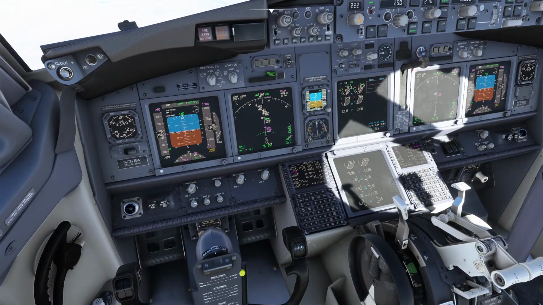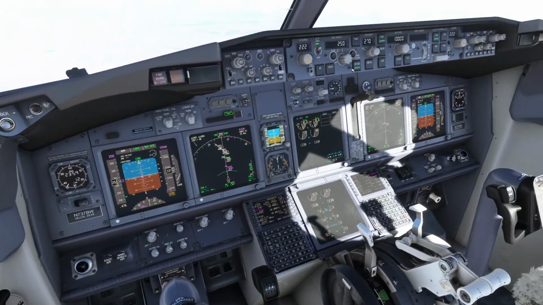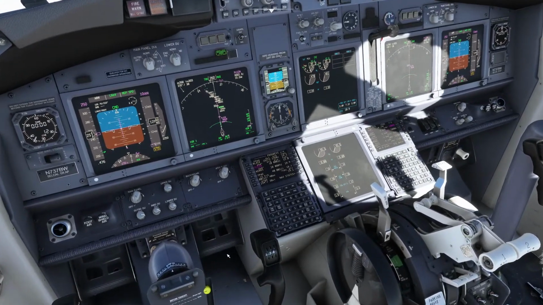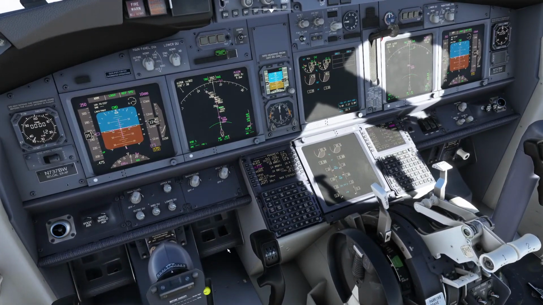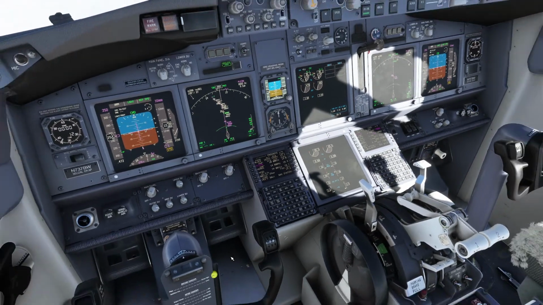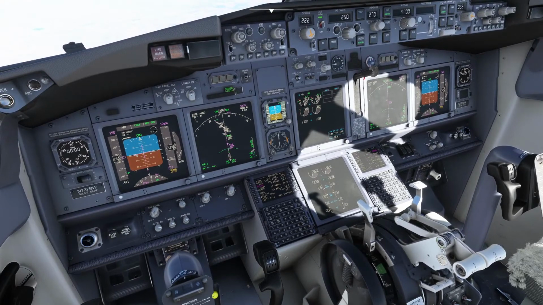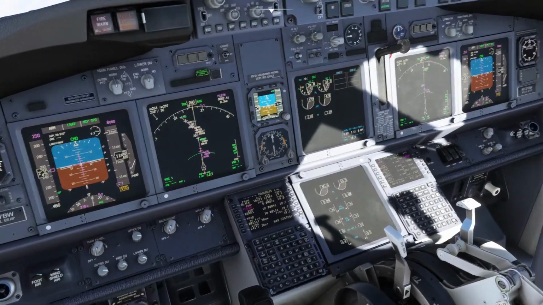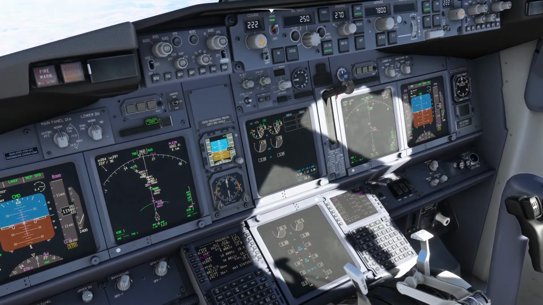Yeah, I'm just reading the live chat. If you put it in VNAV mode, it will fly the altitudes. I've not got it in VNAV mode though. It gives me something to do. That's the only reason I fly it in the way I do. So actually we're at the right speed now, so we can get below 9,000, so we'll go straight for 8,000. And we are still in level change, so it will continue on down. We need to be above 5,000 at the next one, so we'll go for 6,000 straight away.